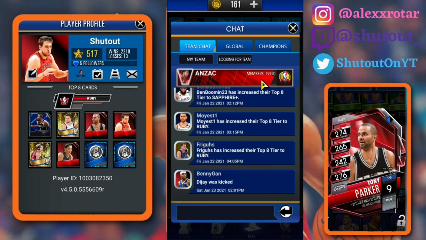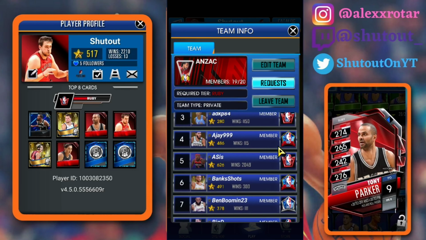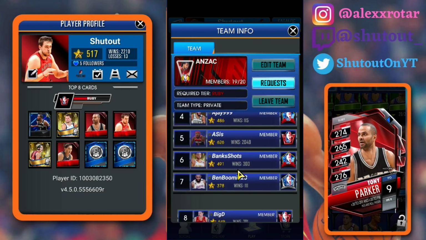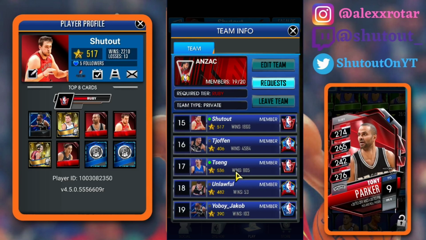Like my team, we have a Discord server for our team. Our team is very good. Our team, as you guys see, most people are in Ruby. I don't know who this person is and why they're in the team, but we're majority Ruby and Sapphire plus plus.